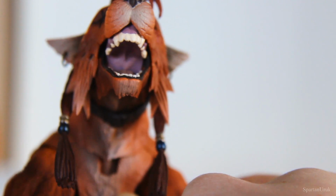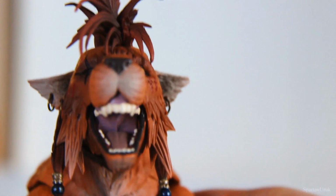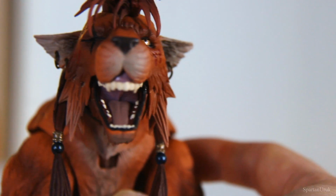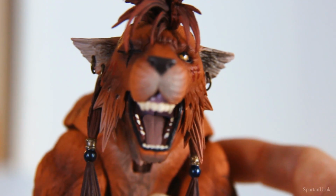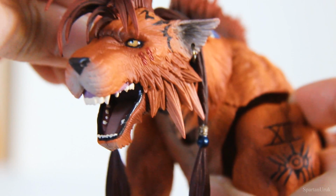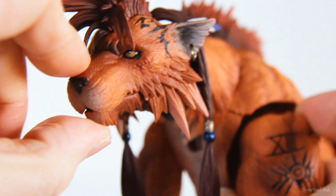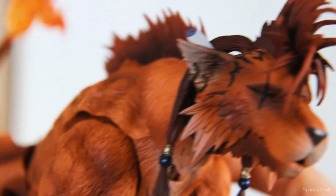You can see the top, the roof of his mouth in there. Really quite amazing. And his mouth is painted a lot more purple compared to pink, like the original Reds. So I think this is a really cool feature. You can just move it down like so to expose the teeth, or if you want, close it. And of course the eye is on a ball joint, so you can rotate it any which way you want.